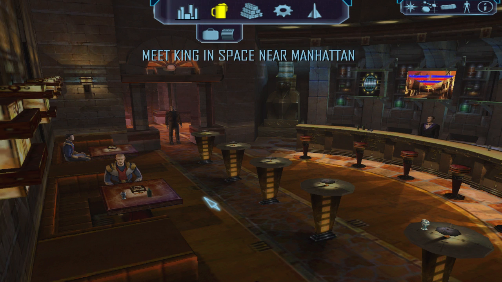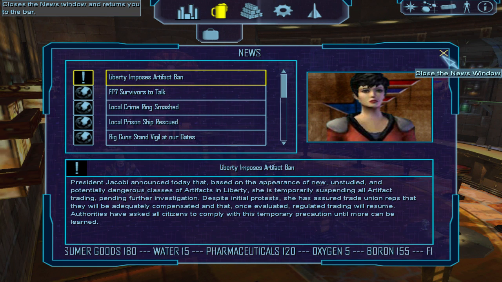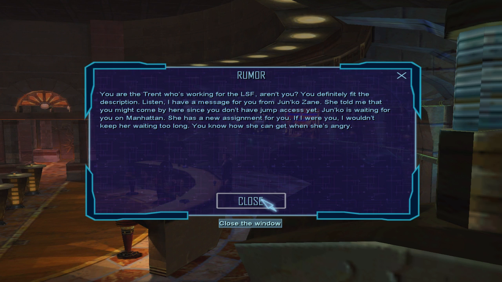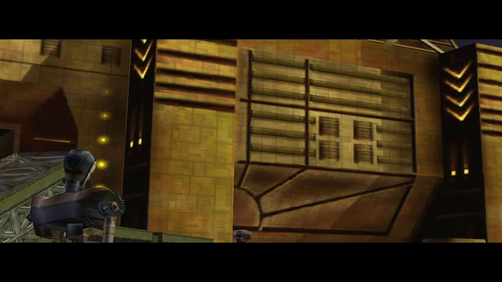Alright, do we have any news? All the news that's fit for you. This is the Colony News Service. Alrighty. I've seen you before, haven't I? Nope. That might. HK-47.